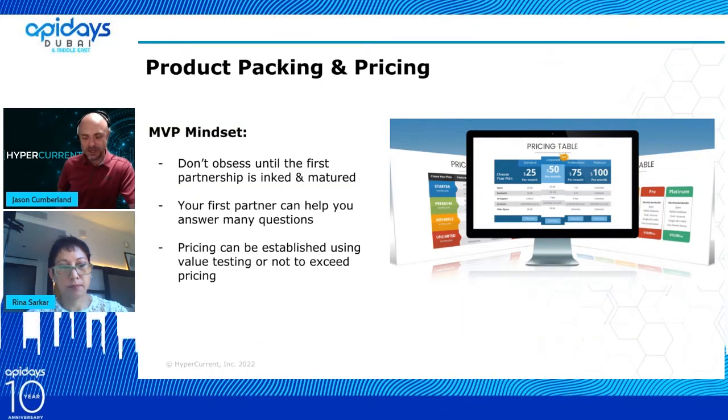And we recommend a concept from the media world a lot that's called value testing, which means that your first partner, in exchange for a discount for their first several years of subscription, will open the books to you in terms of the value they've received from using your product. You can also agree ahead of time to do a not to exceed price. So if you say, we know the value is more than $50,000 a year and therefore it will be limited to that, as an example, no matter how much value we provide.